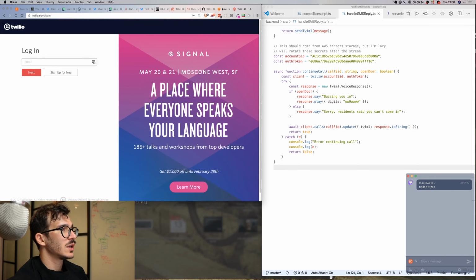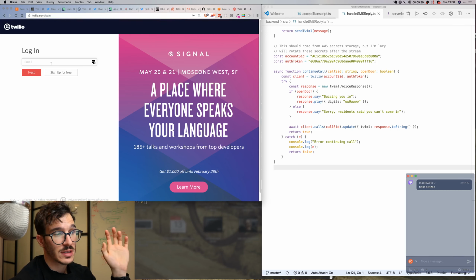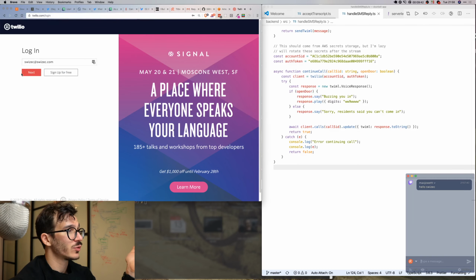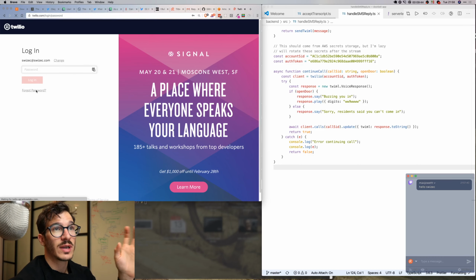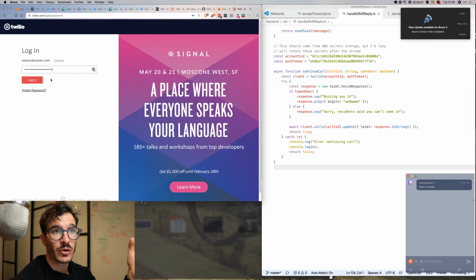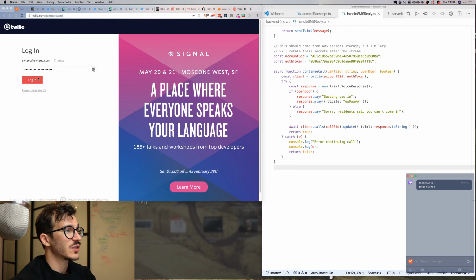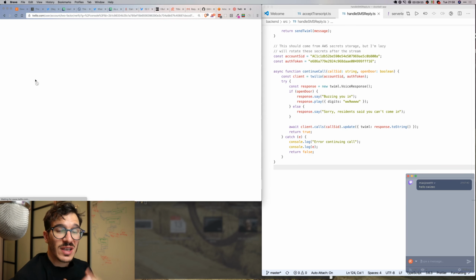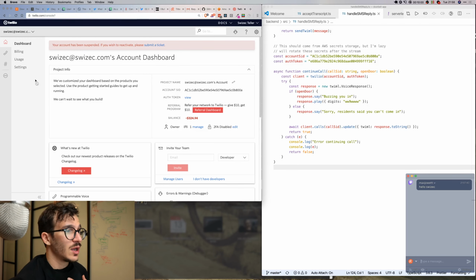Let's go log in. Oh, and one other thing that's really useful about the secret storage is that when you're using it, you can always rotate the keys whenever you want without changing and redeploying your code, which is really useful if you need to change stuff for whatever reason. What's really nice about it is that if you have a developer on your team who leaves or gets fired or whatever, you can immediately revoke their access. So they don't just have your production keys stored on their computer in configuration files, which is what people usually do.